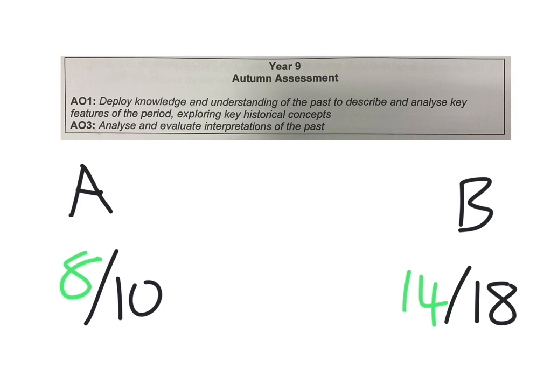So the average mark in section A, which was the Socrative quiz, was 8 out of 10, well done. And the average mark in section B was 14 out of 18. So as you can see, as a class on the whole, we've performed very well in this assessment. And there are some really pleasing scores in this class, so well done. What I'm going to do now is go through each section and identify those areas that we found most difficult in the assessment.